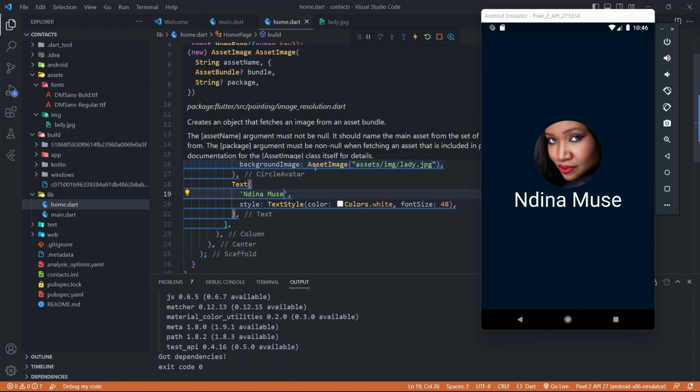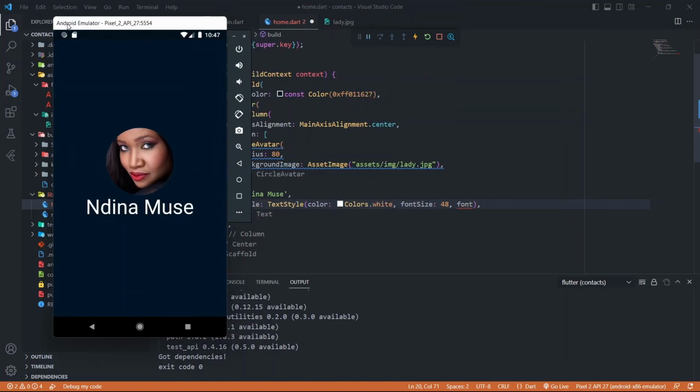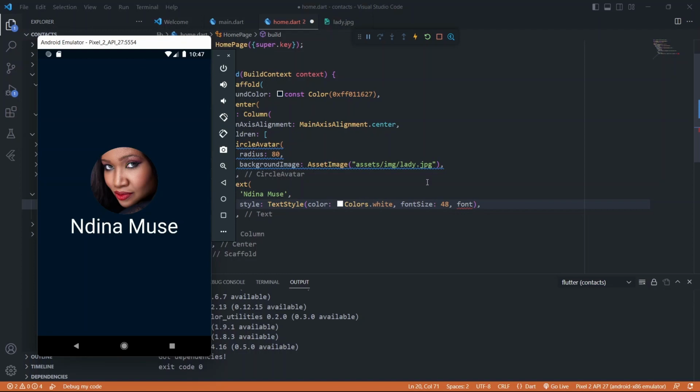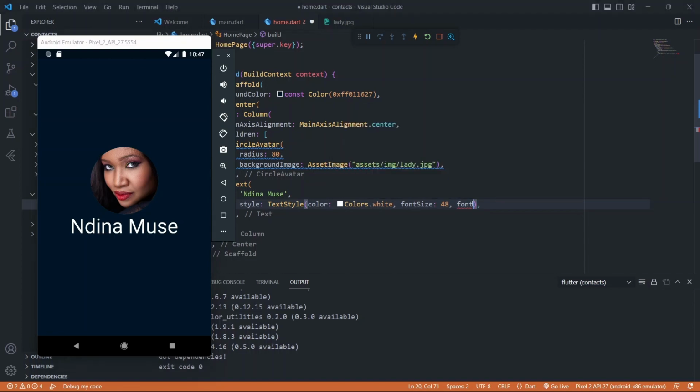But then how do we actually register the font, or how do we see it at work? So you have two options or two styles. One, you can go directly to the text style property and select font family, and you can set it to DM Sans.